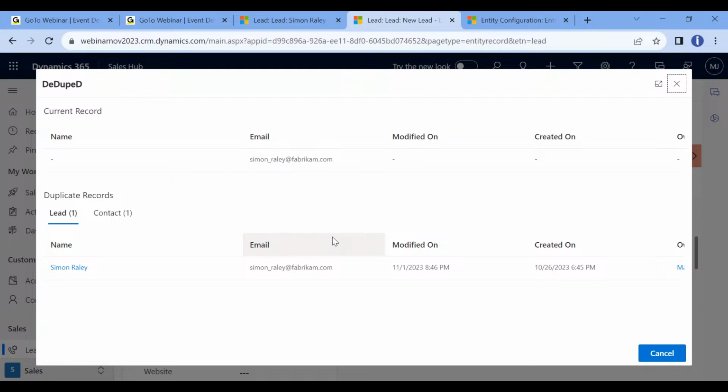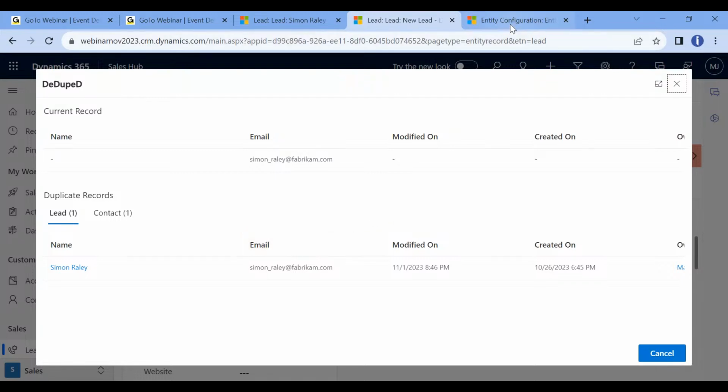The reason for this is the system is not allowing me to create any more duplicates because there's already a Simon present in my system and I need to work on it, right? So this is how we do the future proofing. Now you might say that in some of our business use cases, it is important for us to create duplicates. It's not that you have a 100% duplicate-free system. There are some instances where you have to create duplicates. Let's say I am the CEO of my company and I want to work on Simon as a lead very separately from my sales team, and I need to create a lead for that.